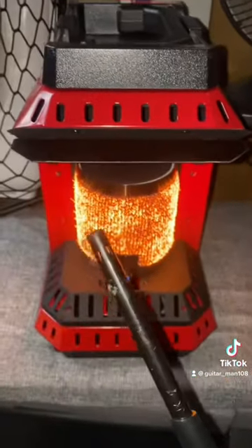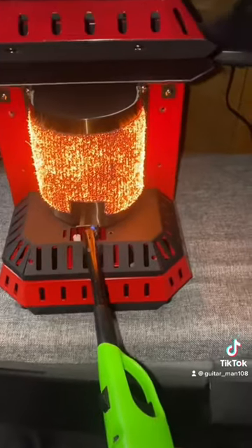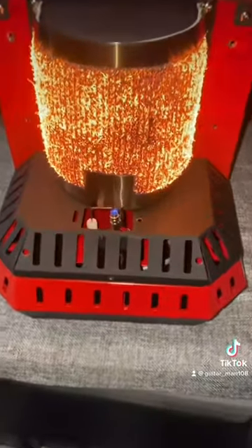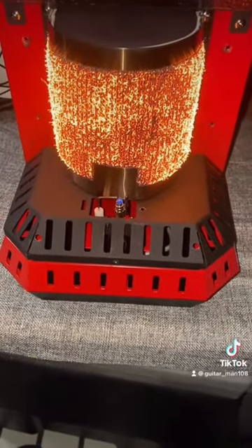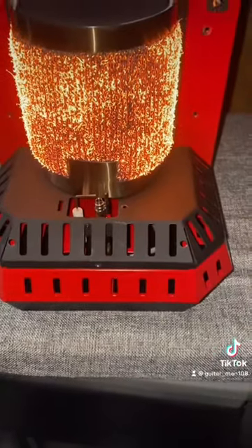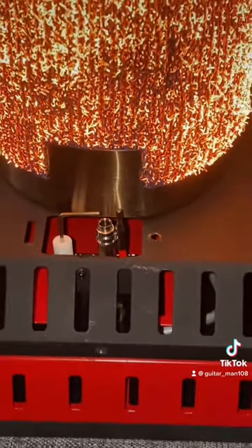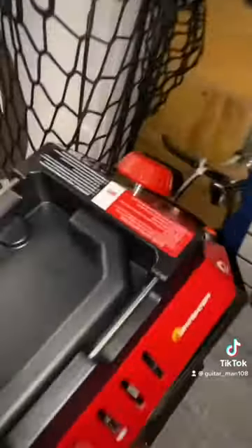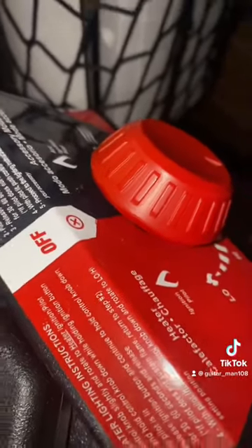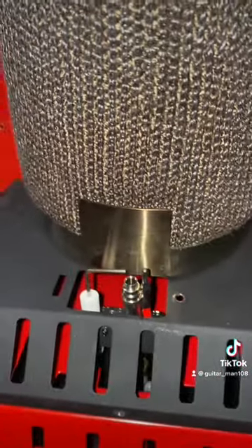This time I used a long nose lighter. I have a feeling that if there's any residue on this thermocouple or it's some kind of heat sensor, it might need to be burned off — because look how small that pilot is. I just get the feeling that this has to be clean. See that pilot? It just went out. So let's see if it clicks off. I hear the clicking when it goes off — there it goes, right at the back there. So I'm going to leave the pilot off. It's good because it did shut the gas off, which is important.